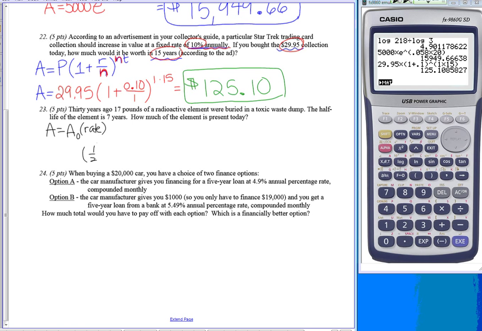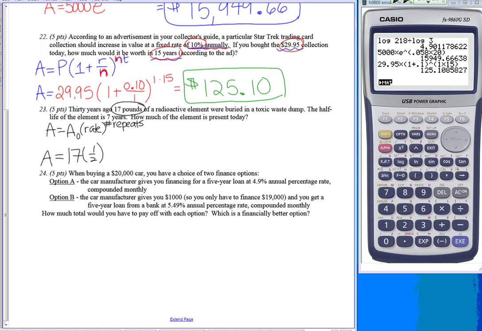And then up here in the exponent, we're just going to multiply by a half however many times this is going to repeat itself. So we've got to think about that for a second. An amount at the end, we don't know. That's what we're looking for. We're starting with 17 pounds. So I'm going to put 17 as our initial amount. And we're trying to figure out how many times this process repeats.